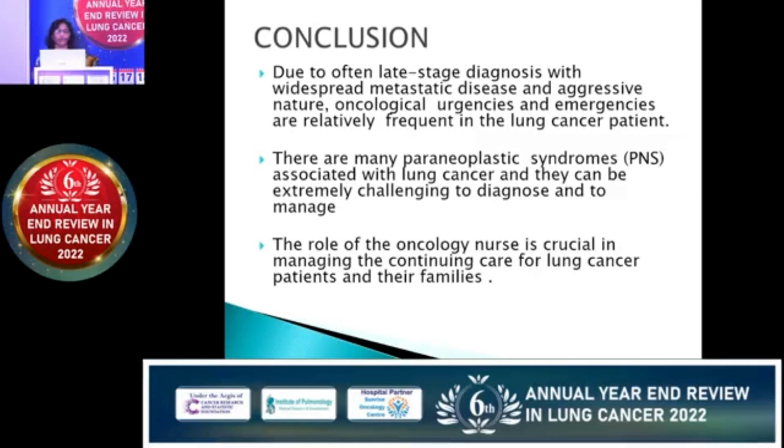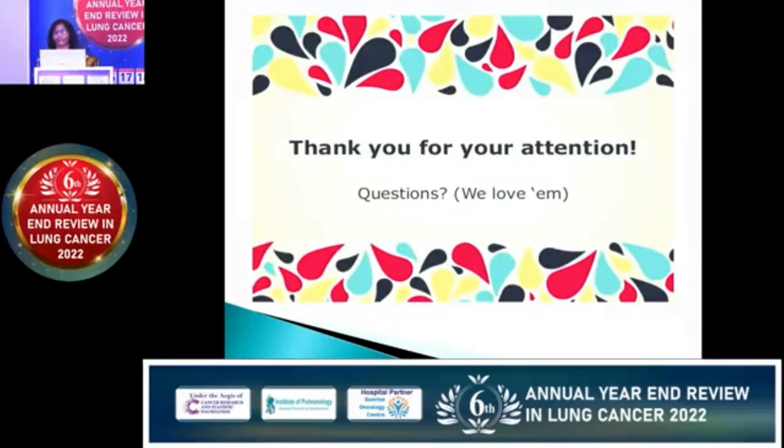Conclusion. Due to often late-stage diagnosis and widespread metastatic disease and aggressive nature, oncological emergencies and urgencies are relatively frequent in lung cancer patients. There are many paraneoplastic syndromes associated with lung cancer, and they can be extremely challenging to diagnose and to manage. The role of the oncology nurse is crucial in managing and the continuing care for lung cancer patients and their families. Thank you for your attention.